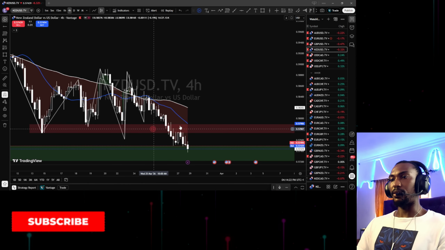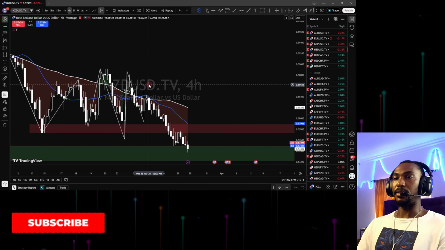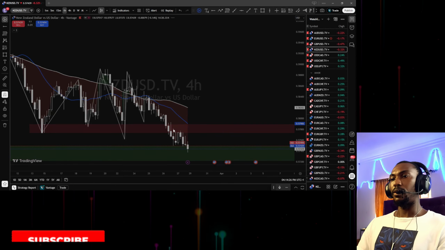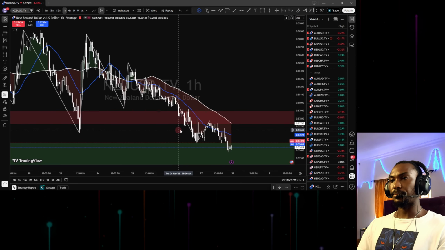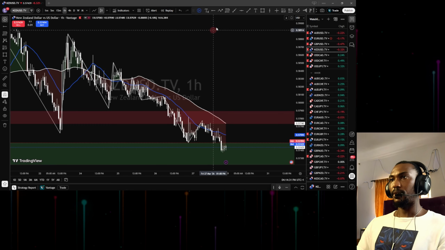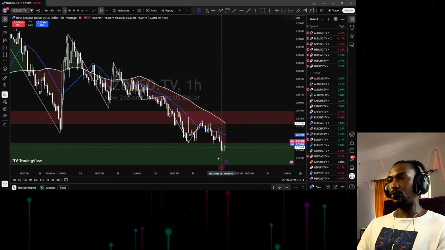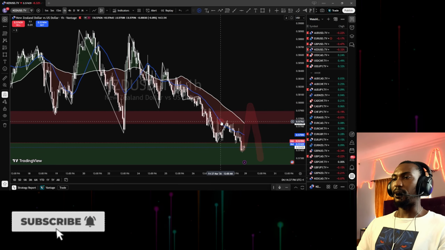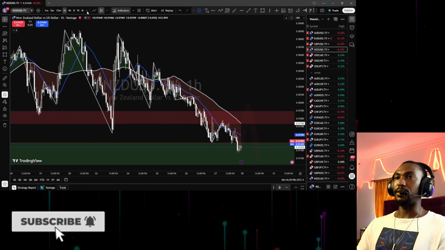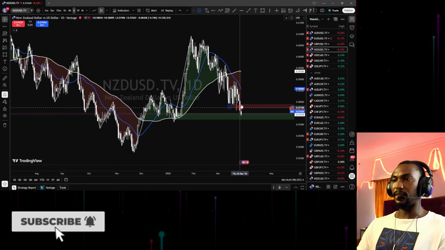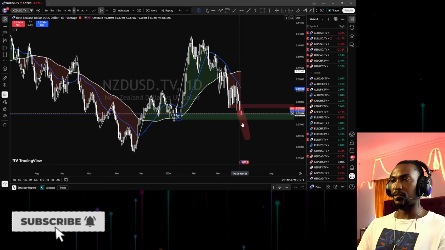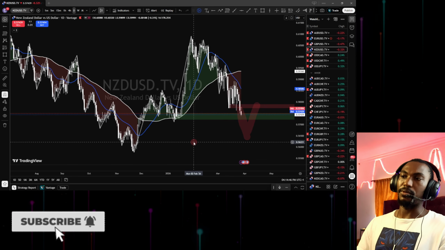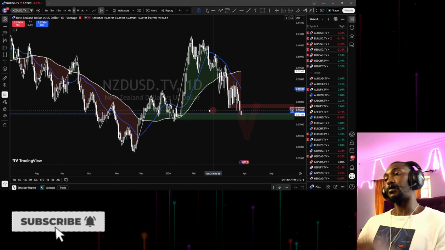So on the 4 hours, I'll say I still have that same neat zone to look out for. On the 1 hour, on the other hand, I'm seeing the possibility for price to do something like this before it moves. But whatever it does, I still prefer that same daily target of price pulling down first before coming back up. I still prefer that move. Now we've discussed the two major pairs, one bullish, one bearish.